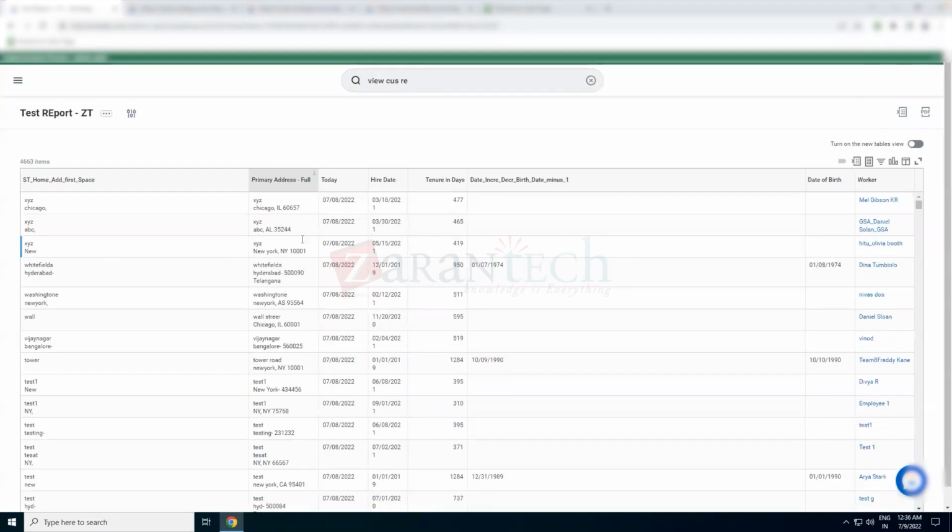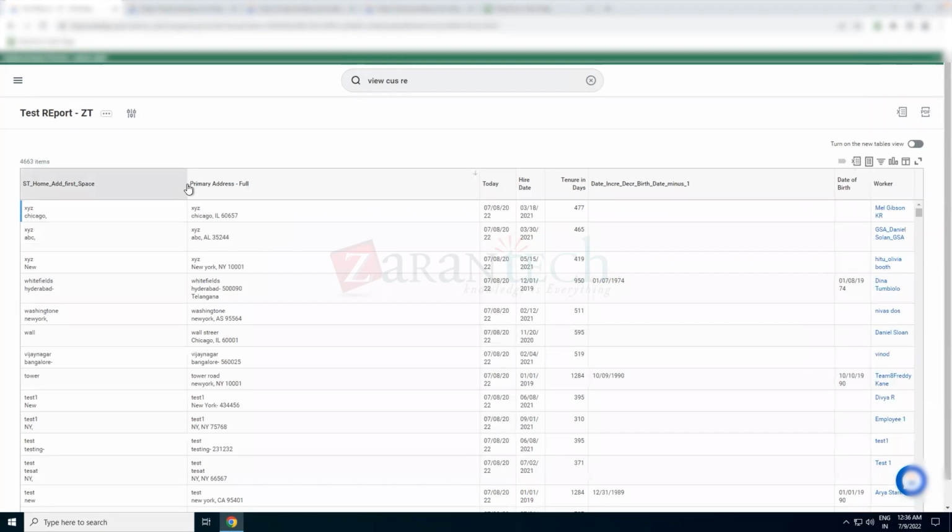Okay, now I hope you can see the difference between the two fields.